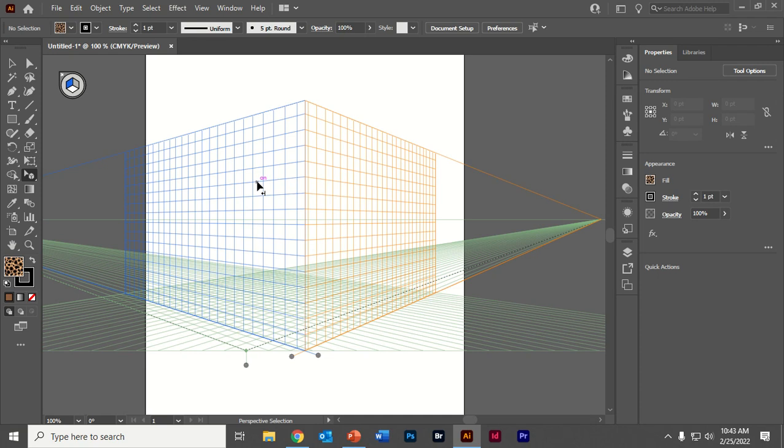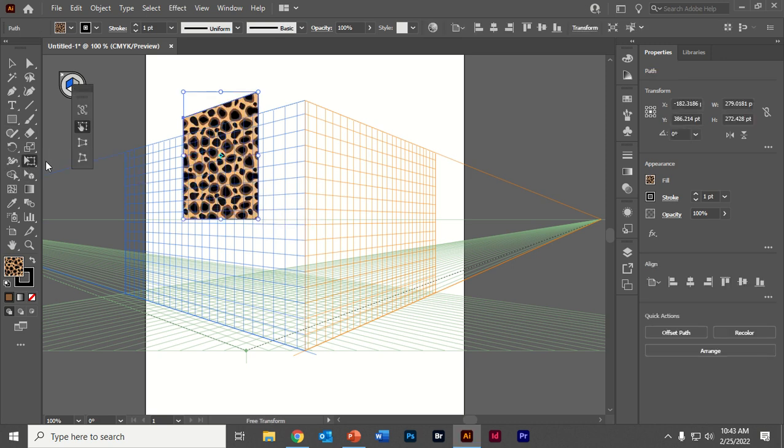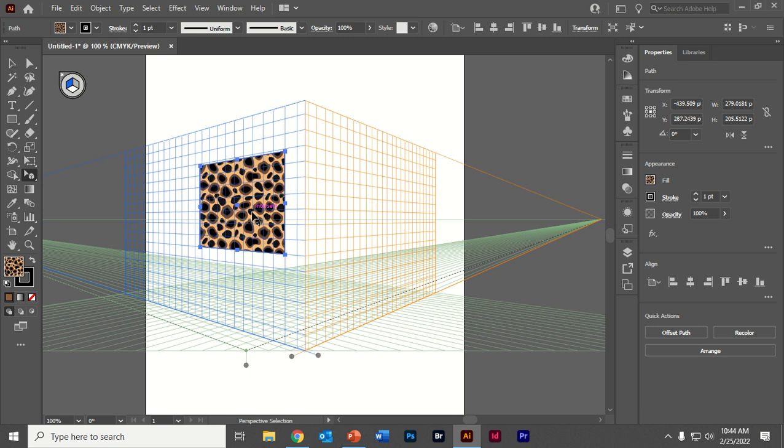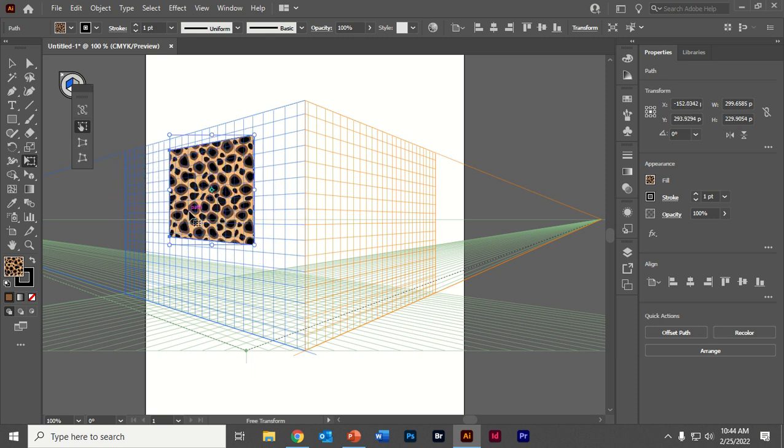So when's the only time that we go to our free transform? When we're needing to reshape the shape. If I go to free transform, I want to just make it bigger, smaller. I can change it in there. If I want to change the size of the box, crop it smaller or make it longer or whatever, you'll do that with the free transform. But if you're trying to make it move down the line in the perspective, you have to be on the perspective selection tool to actually move it around on that perspective. But you can go to the free transform, which is fine. You can modify the shape when it's already in the grid, but it won't work quite the same.